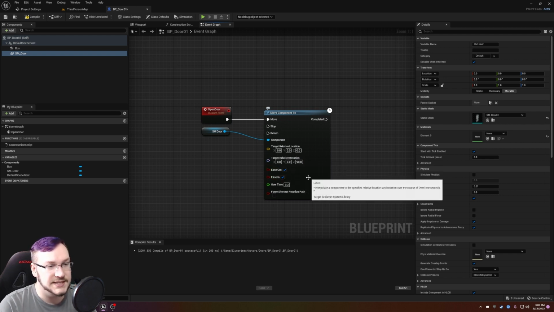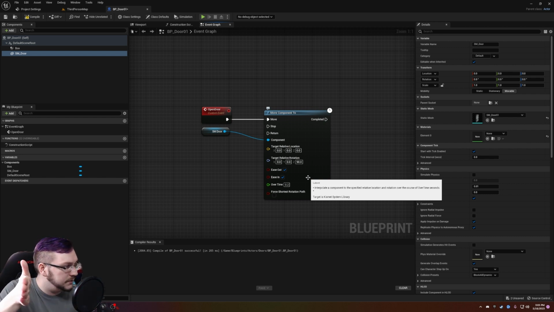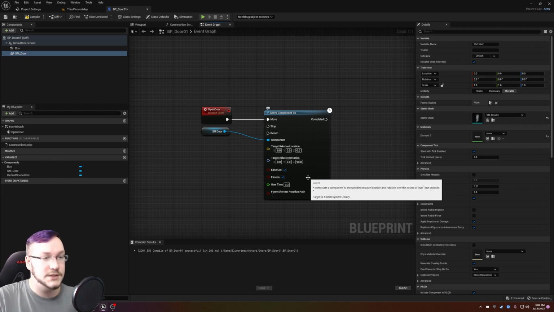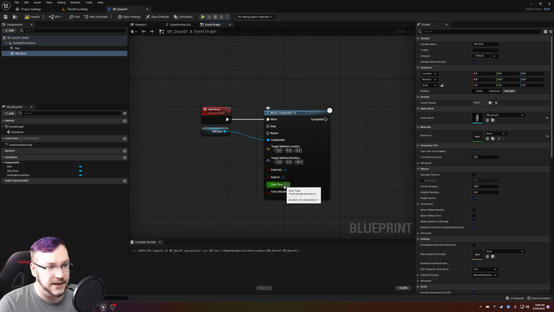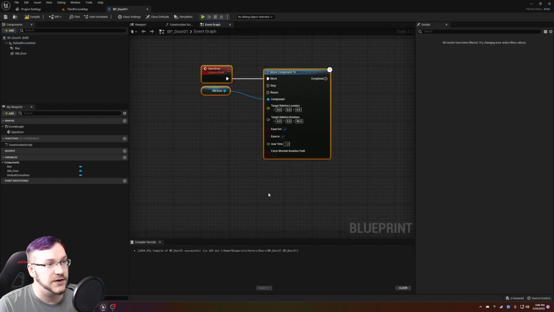I like doors to ease in and out. Basically, that means instead of a very, very consistent speed when the door opens, I don't even know if you can see my hand. See how it's very consistent? Ease in accelerates, and then slows down. And that's what I like for doors. I think that looks really good. Ease in and out basically means accelerate, decelerate, towards the beginning, towards the end, over time. It's a door. One second is fine. And for now, that's all we're going to do.